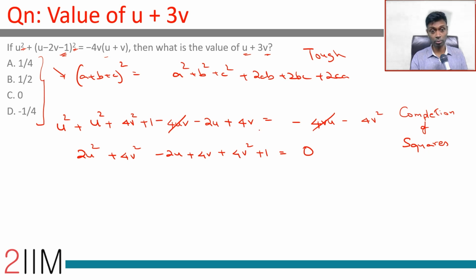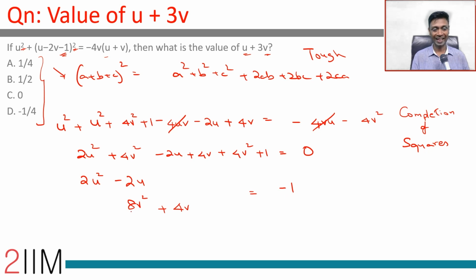The U's come together, the V's come together, and then we try to simplify. And that's important to register. Otherwise, it becomes an impossibly tough question. Fine. Now think about this. So let's carve out the U together. So it is 2U square minus 2u. Let's carve out the v together. 8v square plus 4v. Added together, these add up to minus 1.